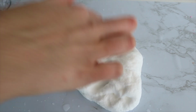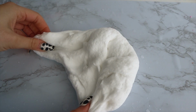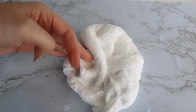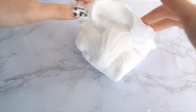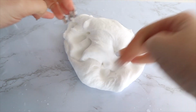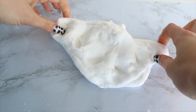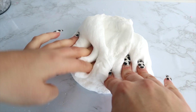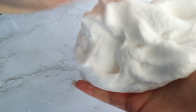But once you have created this, because it is so fluffed up, so inflated, you're going to want to store this in an airtight jar and let all the bubbles sink out of it. It will clear up quite nicely. I love a jelly slime because I swear to you, they last forever. Not a guaranteed forever, but a lot of the jelly slimes that I have from like 2 years ago are still fine. They're just great.